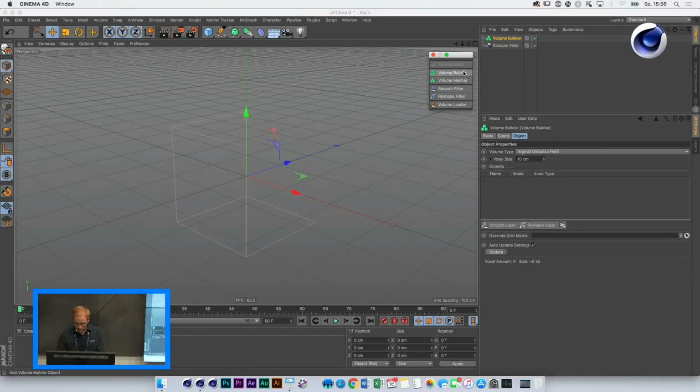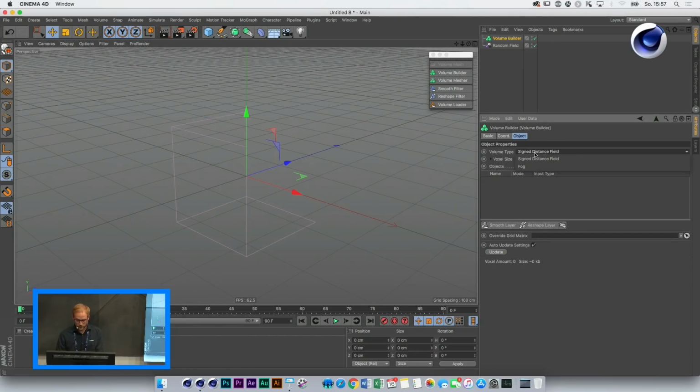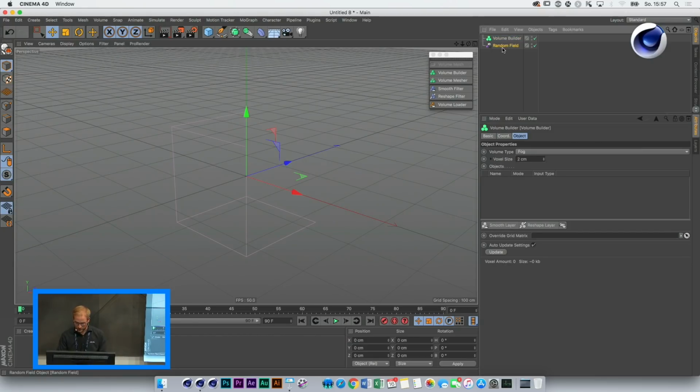And let's create a volume builder and set it to fog volume, so you can have signed distance fields, which are good for modeling, and you can have fog fields, which are actually good for rendering fluids and stuff like that. Decrease the voxel size and just import the random field here.